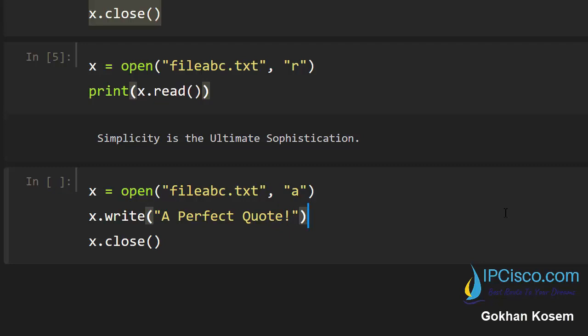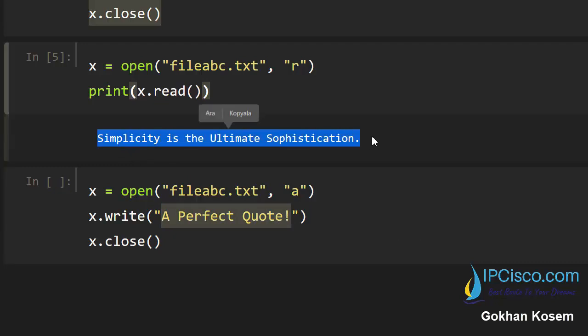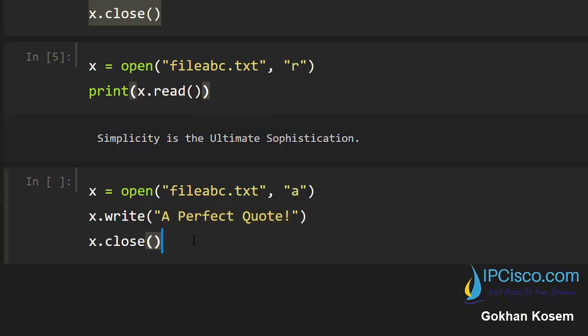Yes, this new sentence will be added at the end of this content. So here there will be no overwrite, but we will append at the end of the content.